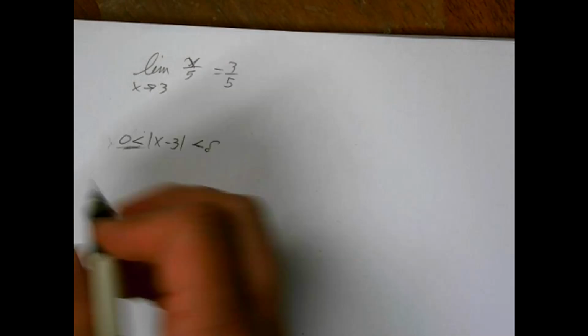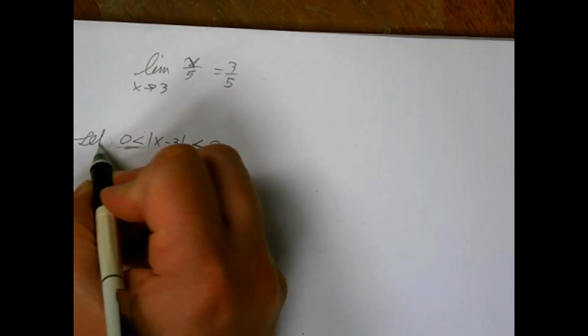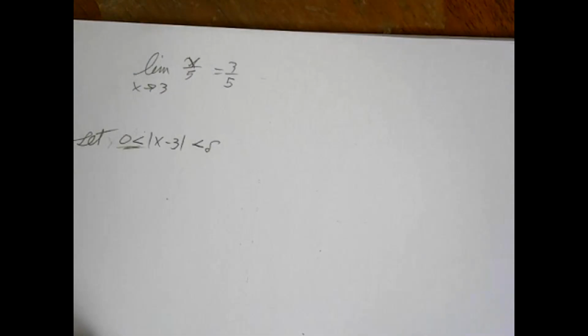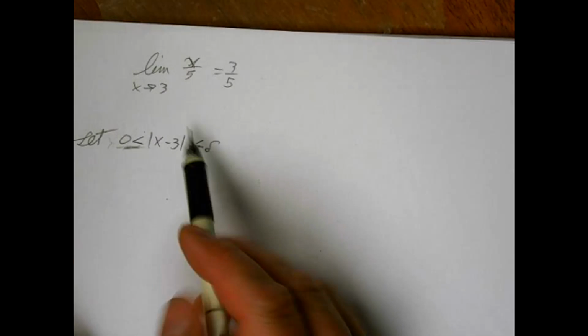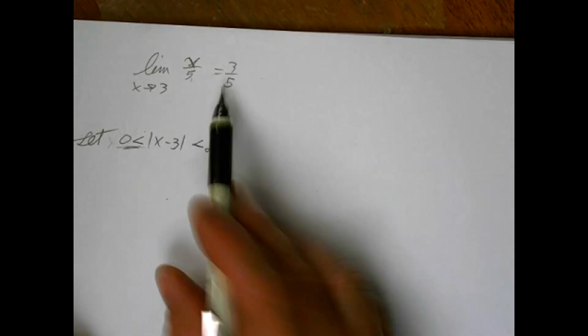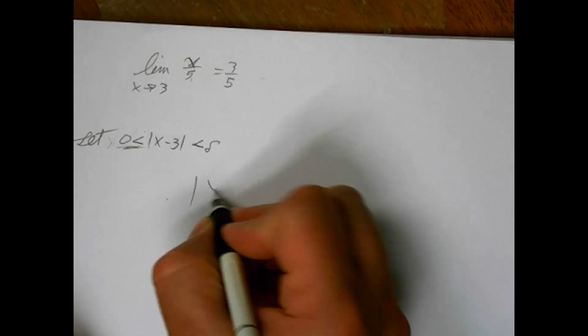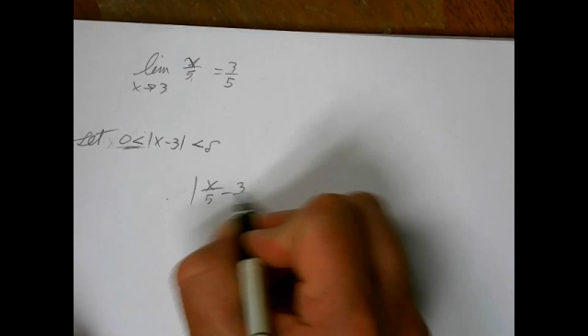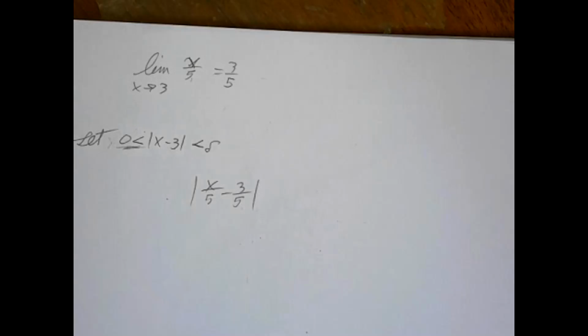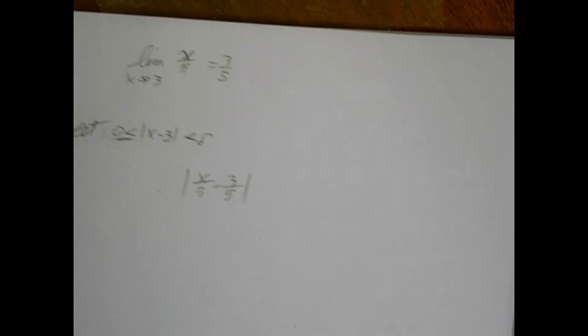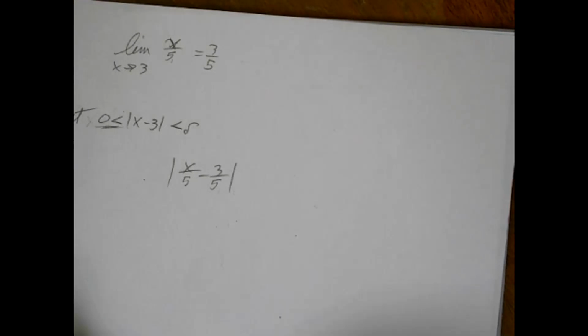And then, once this statement's been made, we're going to go see what that does to the function and its limit. Well, the distance between the function and its limit is symbolized thusly. Okay, and at this point, it's just a matter of some careful or creative algebra and arithmetic.